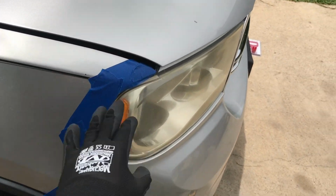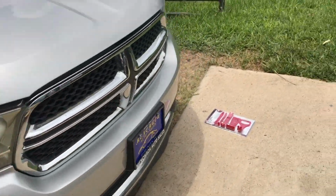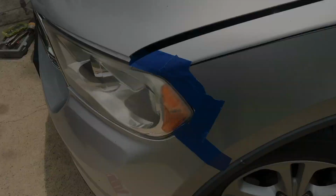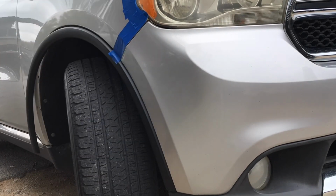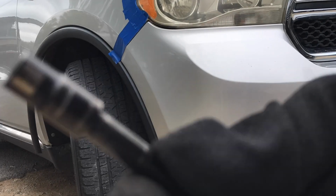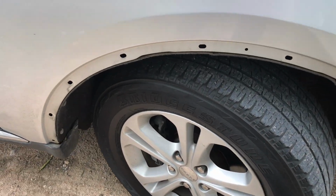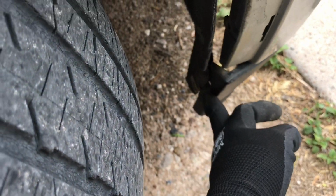Okay, I already taped the areas where I didn't wanna risk damaging the paint, on both sides. You don't have to do this, but that's just me being extra. Once you remove the trim, you're gonna remove two screws. There's a 7mm screw down here, and then another 7mm right here. Once you remove those, you'll have access to the fog light so you can unhook it.